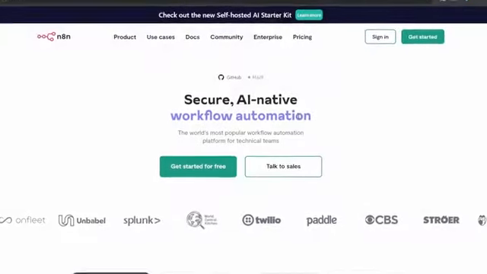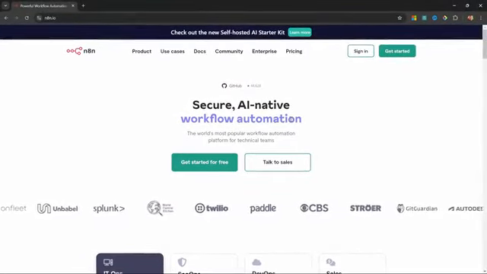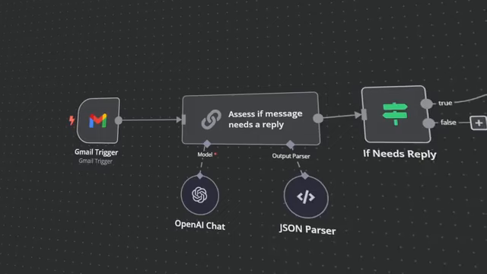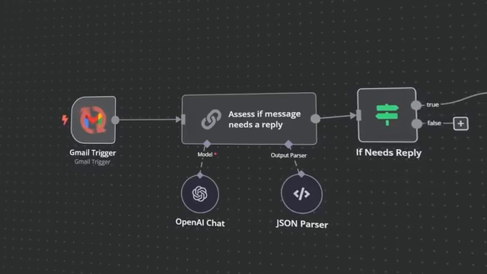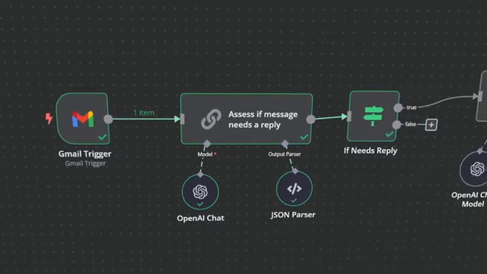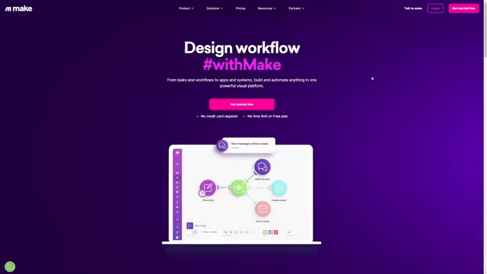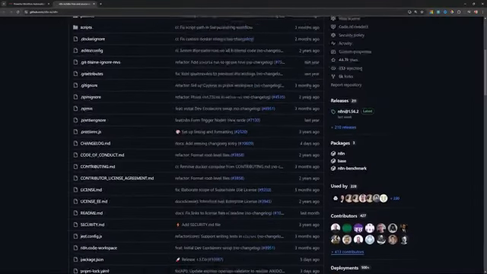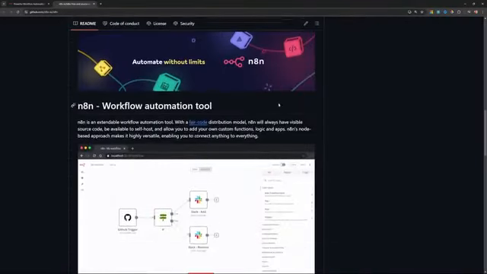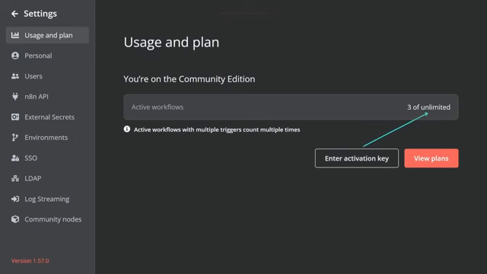In this complete tutorial series, you will learn how to use n8n to automate everyday tasks and improve your productivity. n8n is an open source platform that lets you design powerful workflow automations with a sleek, intuitive interface. Unlike Zapier, Power Automate, and Make.com, n8n's open source nature gives you full control. You can self-host it and create unlimited automations without constraints.